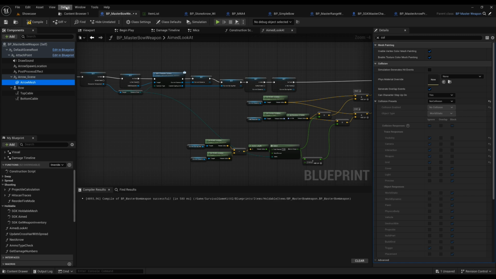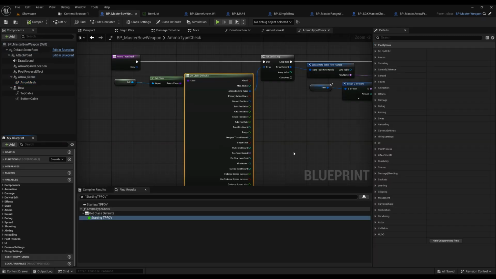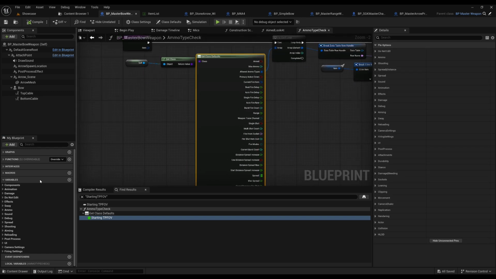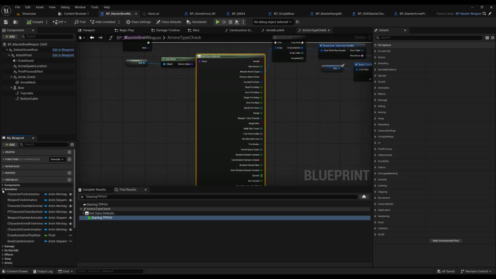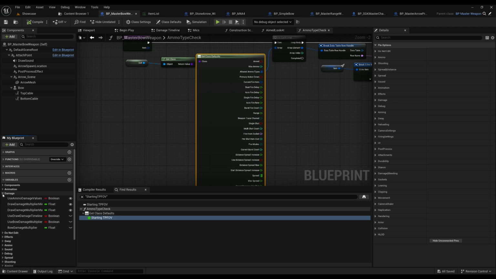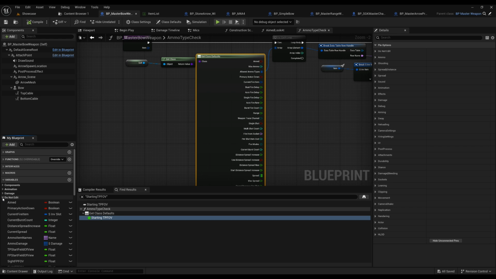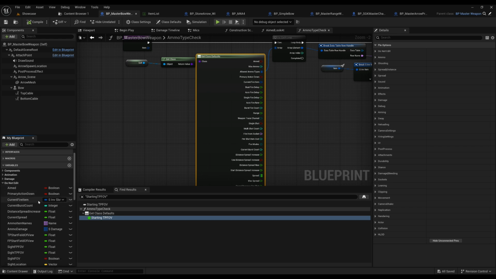Next, we're going to go to the arrow mesh and just set the collision off, as that can cause some problems with the movement we have. Now we've got quite a few variables here that we can delete that we're not using. So I'm just going to run through these and delete the ones that are not necessary.